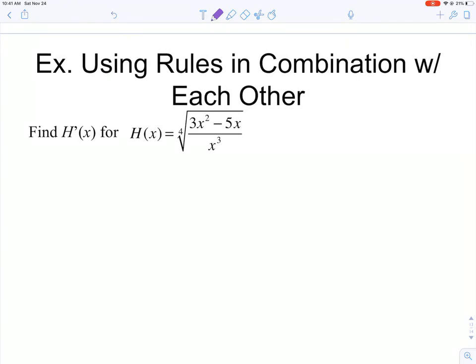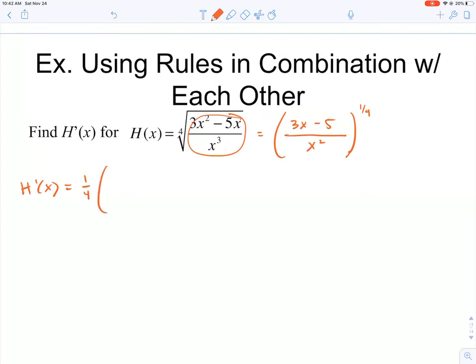Okay. So for this next one, you also have options. You can rewrite in different ways. I don't want to make it too complicated. Actually, the first thing you notice is that inside here, it looks like we can factor an x in the numerator that will cancel with an x in the denominator. So this can actually be written as, I'm going to change this to the 1/4 power, inside here as 3x minus 5 over x squared. Okay, so the way that's written, we can do chain rule, and then when we multiply by the derivative of the inside, we'll use quotient rule. So I'm just going to do this method. There are a lot of different approaches you can use, and we can talk more about those in class. You could rewrite this function in different ways so that you could use quotient rule, or you could use product rule, but let's do it this way.